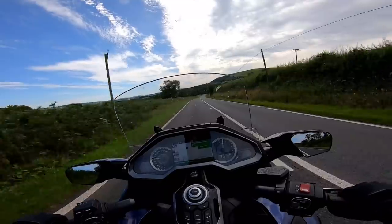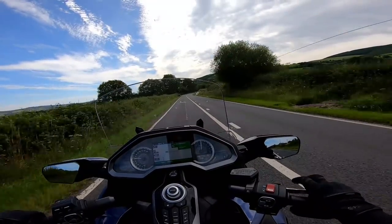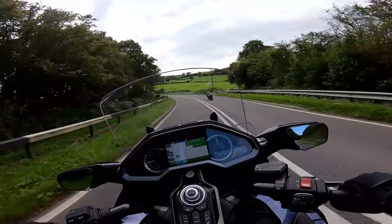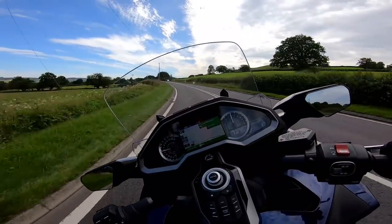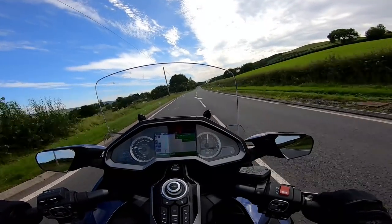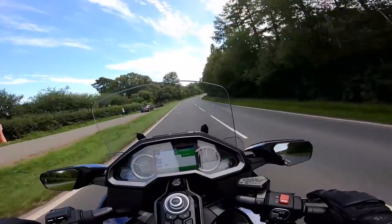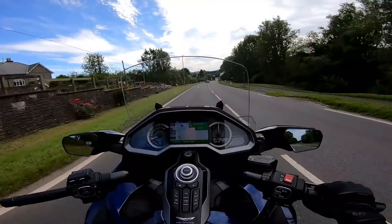If you've thought about coming to Wales on your bike and you've never bothered - always gone somewhere else - definitely get down here. It's great. If you're based in the south part of England it's pretty easy to get to, compared to going up to Scotland, which is also great. But Wales just has such great riding. Very biker friendly - wherever you stop there are bikers to have a chat to. We've seen Harleys, other Goldwings, Panigales, basically every bike going. Temperature has dropped a little to a more manageable 26 degrees.